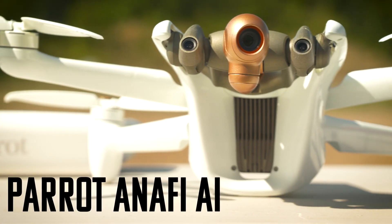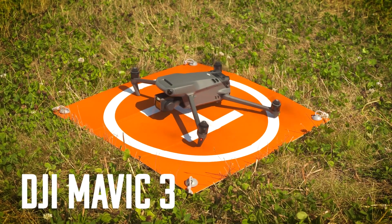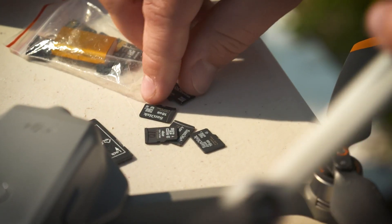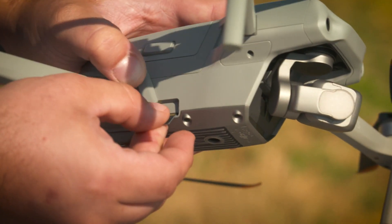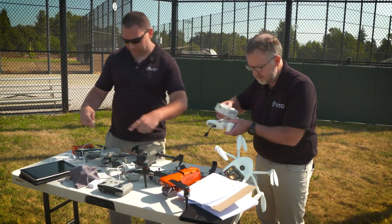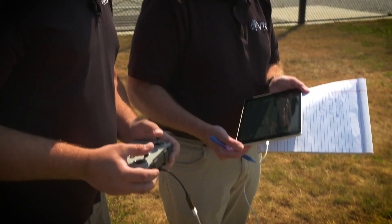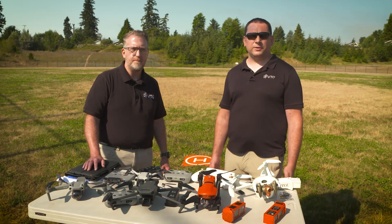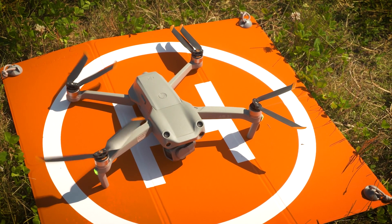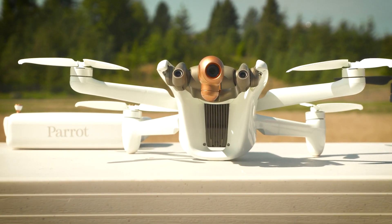We selected these drones because they're essentially new. We already have 30 data sets for other drones, but it was time to refresh those data sets. What we do is fly them to put data on them, then go through all the processes to take them apart, pull the data from whatever might be saved to the device, and put that out for anybody to download. It helps tool manufacturers all the way down to forensic analysts. Another important thing we'll be looking for is in these newer drones on the market, they might have new security features that may make it hard for digital forensic examiners to actually gain access to the data.